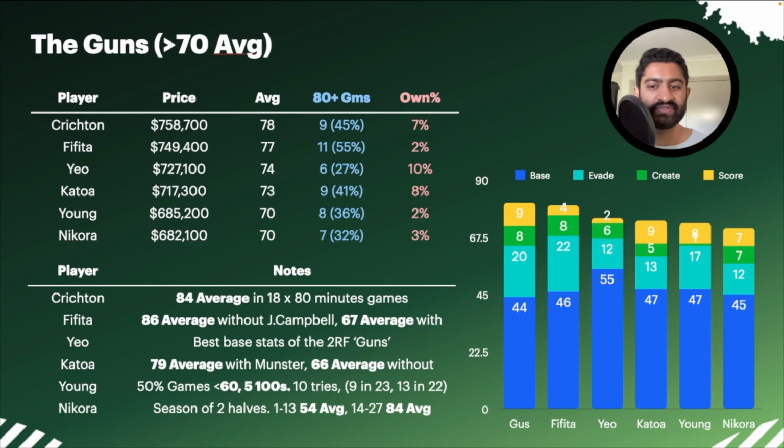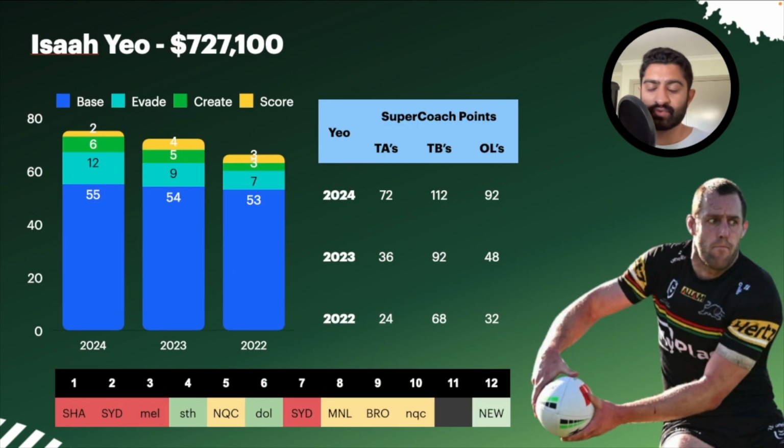An average base of 55 is head and shoulders above all the others here. The evasive numbers of 12 is a little bit further down, especially on Fafita and Crichton. But that's still, we're looking at a totality of about 65 to 67 in base and power, and he's just ultra consistent.